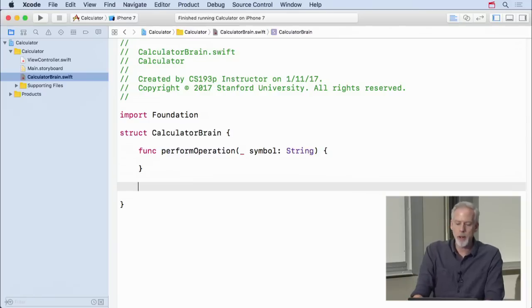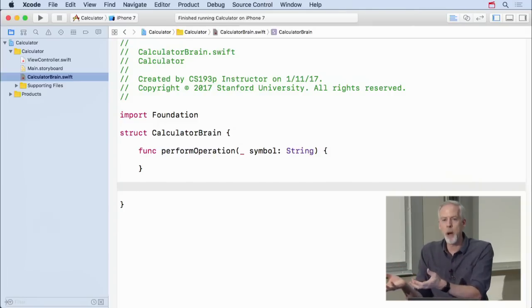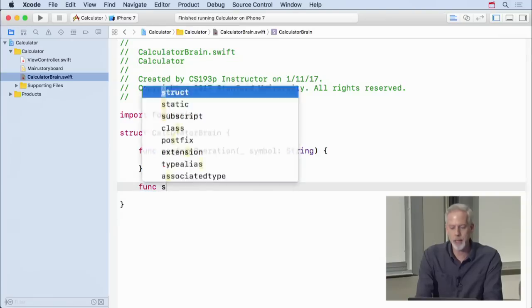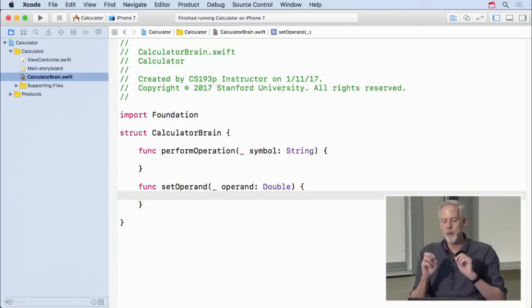Okay? What else do I need? Well, if you're performing operations, you have to have operands to perform on, right? If you're doing square root, you have to do square root of something. So I'm going to have some func that sets the operand as well. Okay? And again, I'm going to have no external name, and we'll call it the operand. And I'm going to have my entire calculator brain work in doubles.